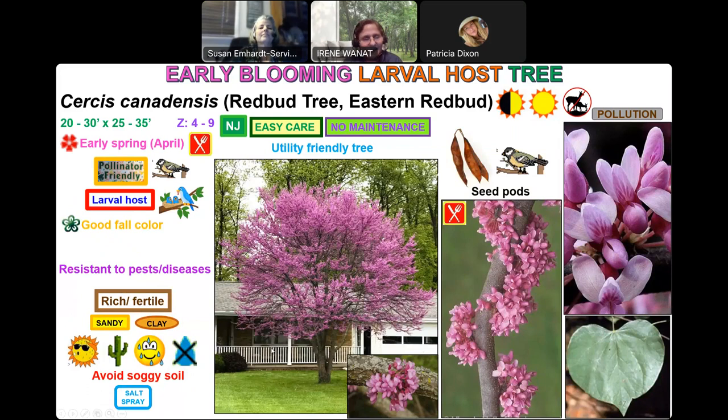When you see this, it tells you that spring is here. It's a wonderful tree. It's a native to the East Coast, and it has these pea-like blooms that wind all around the stems, the branches, including the trunk, even though it's old. And it blooms for a nice long time in early spring. They are edible, so you can throw them in a salad and freak out your friends. You can also fry them, and they're delicious. The leaves are heart-shaped, and the birds like the seed pods, and the seed pods hang around for quite a while.